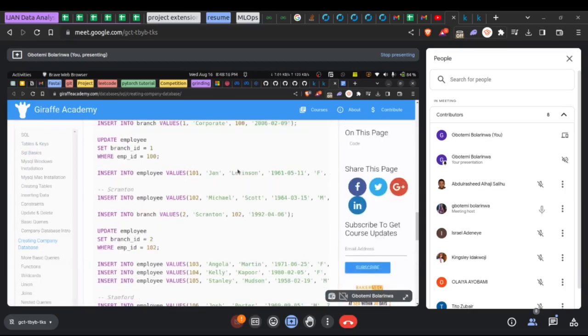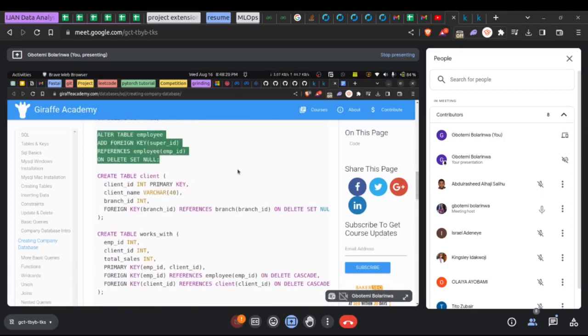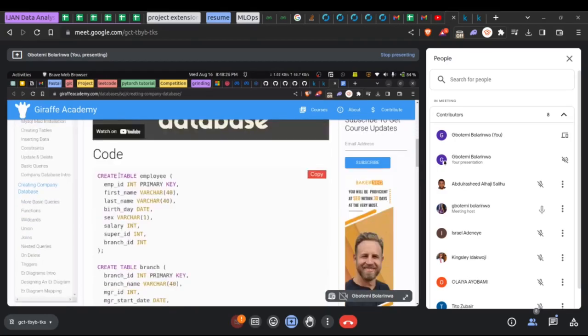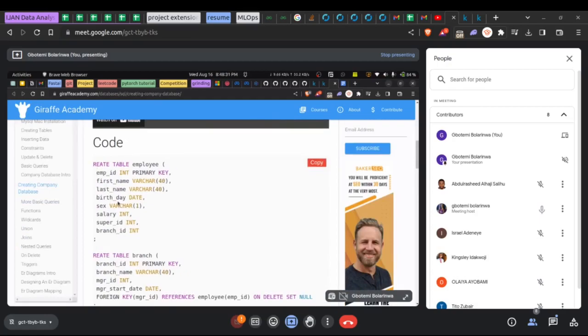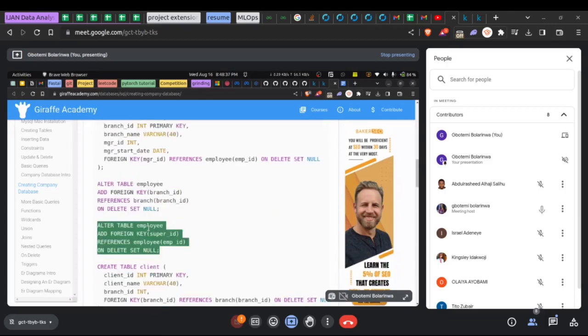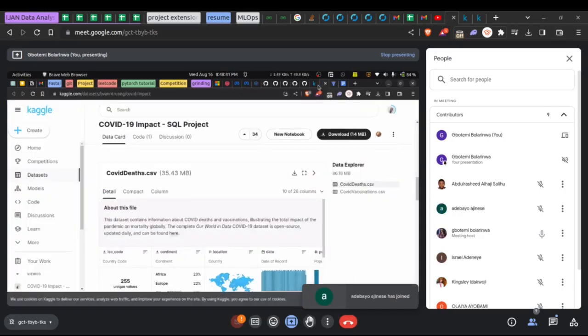This example is creating a company database. I think we haven't seen that. We can use this, create multiple tables and connect them together and see how they are connected. Though I don't know why I can't find something very nice.